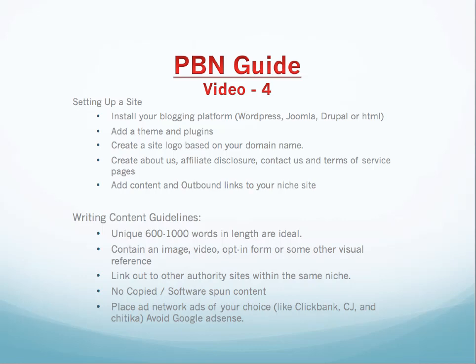The next point is no copied content. As I told you, don't copy the content. No software spun content. Don't do the spun garbage. Google will easily find whether the content is written for human beings or just spun content. If it is spun content, it will be very bad, and you won't get a good value on that. Instead of doing that, you just write content. Even if it takes a little bit of time, that is always much better.